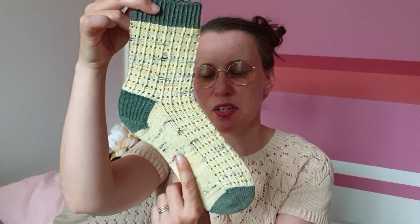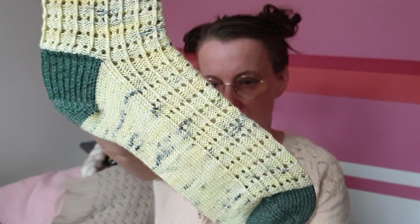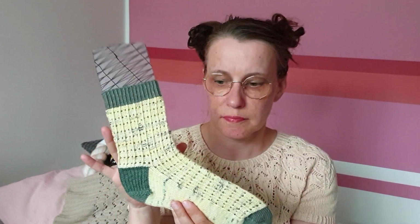This is a merino sock yarn from Wool Nuance Fibers, a local hand dyer here in Finland, and it's in the colorway Dandelion, which I think is very fitting. And the contrasting heel, toe and cuff are in a Socks Yeah commercial yarn. So this was the first sock in the Handmade Sock Society. I think this came out in May. Yes, May. And I finished that one.